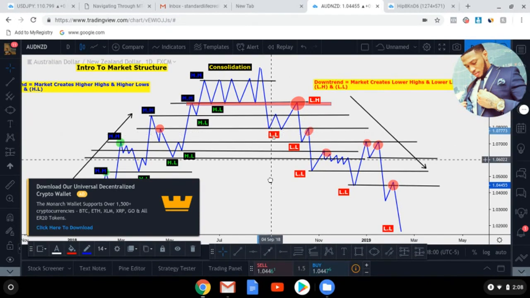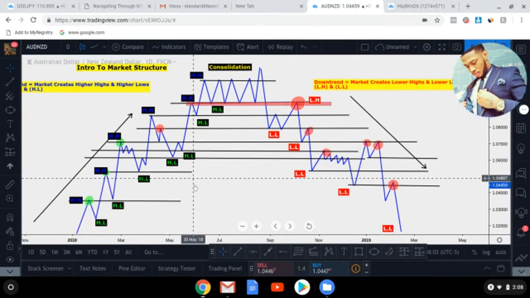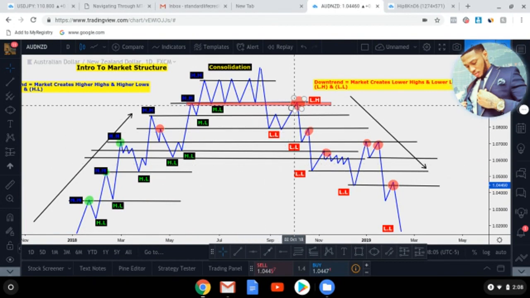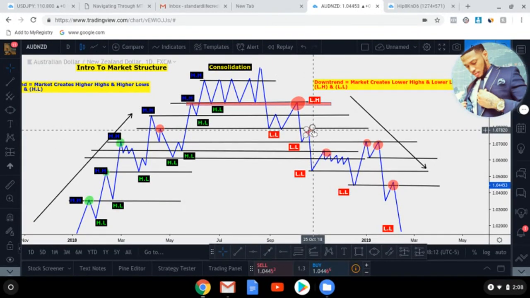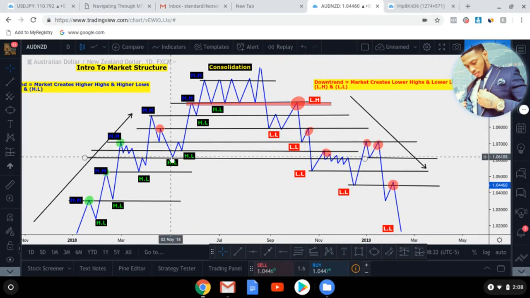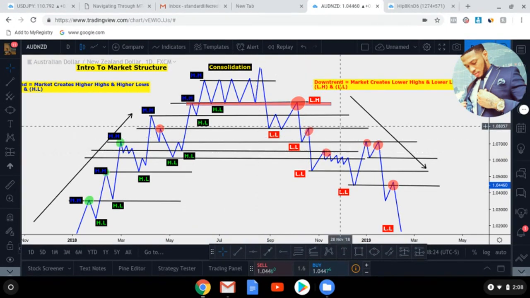All right, guys. So peep the pattern, right? Understand what you're looking at. If price is creating lower highs and lower lows, you don't want your resistance to get broken. This is how you know that you're in a strong downtrend, when your resistance is struggling to break to the upside. We want to sell at resistance in a downtrend, and we want to buy at support in an uptrend. It's very simple, guys. Keep it simple.